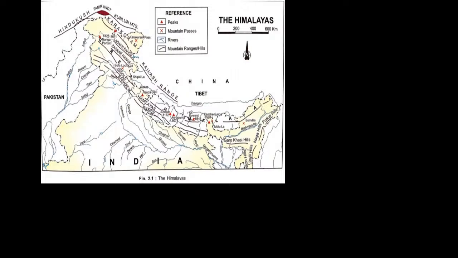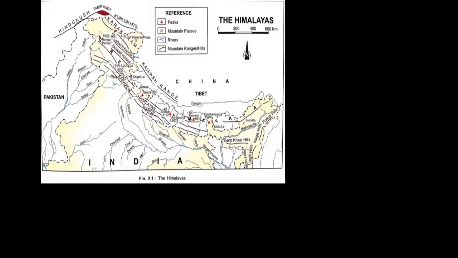The valleys of Kashmir, Kullu, and Kangra are world famous for their scenic beauty. It can be a short question. The valleys of Kashmir, Kullu, and Kangra are world famous for their scenic beauty and fruit orchards. In India, the area of Jammu and Kashmir is the most famous, and Kullu, and in Himachal we have Kangra. These are world famous for their scenic beauty and their orchards.